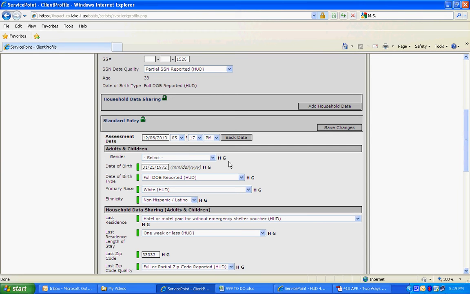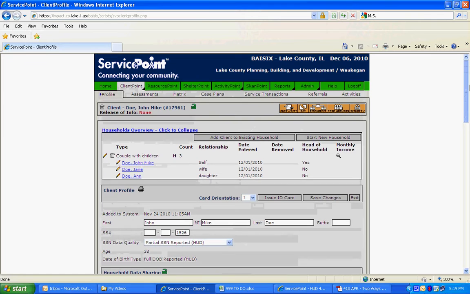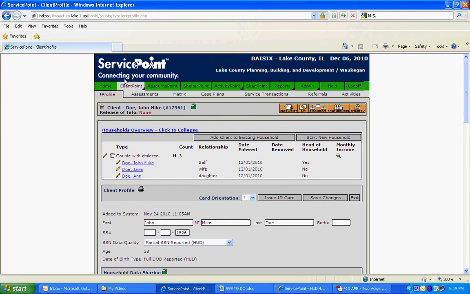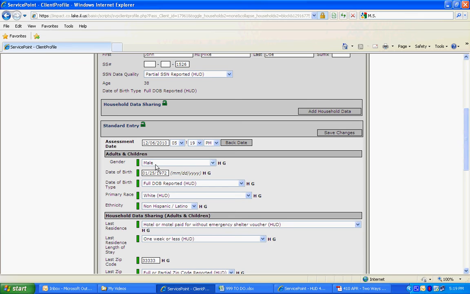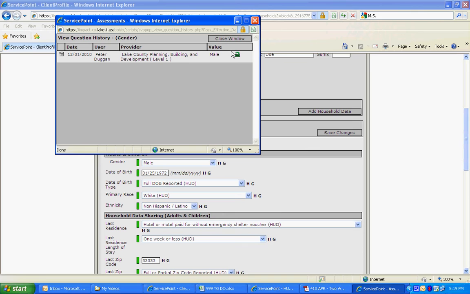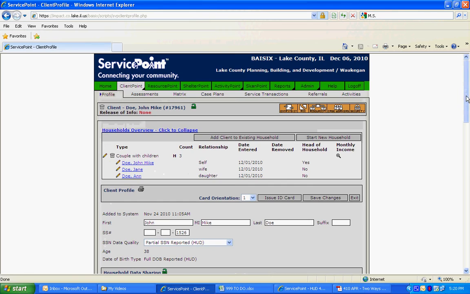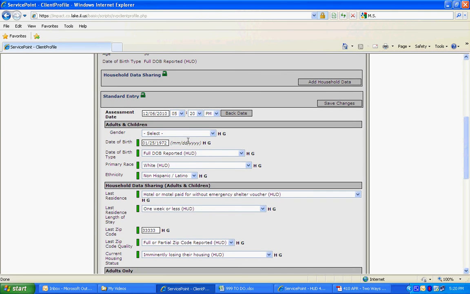Let's go back into Service Point, and I'm going to refresh the screen here. Alright, now we see we have an answer. I'll click on the history. It's 6 days old. I'm going to put this back to being unanswered, so I'm going to delete the record. Refresh. And now it's empty.